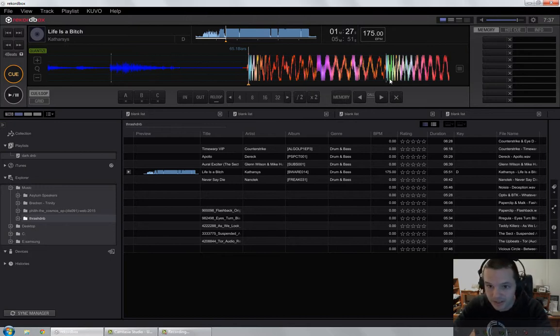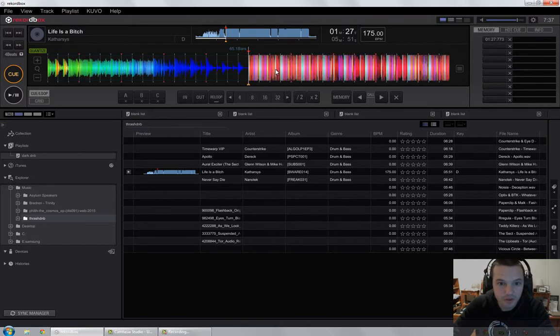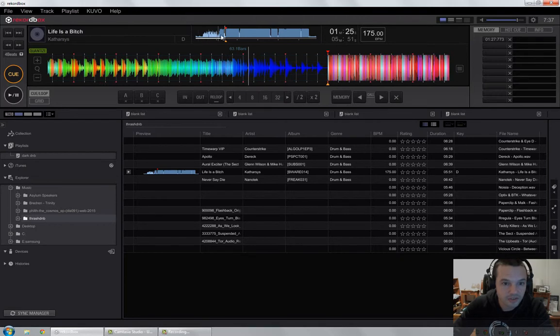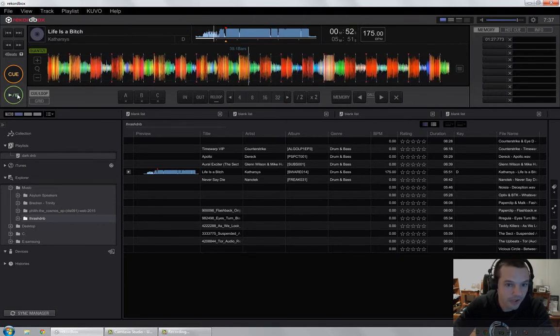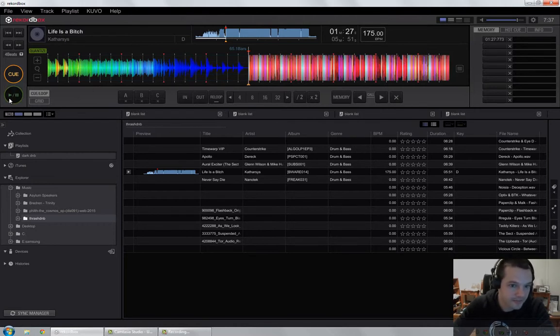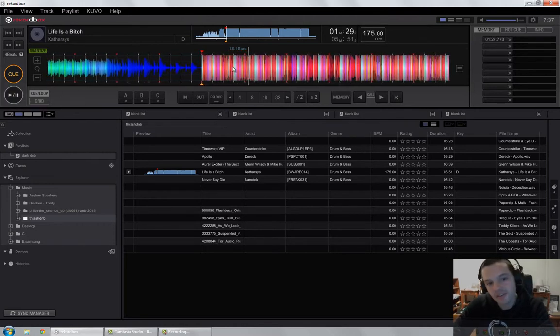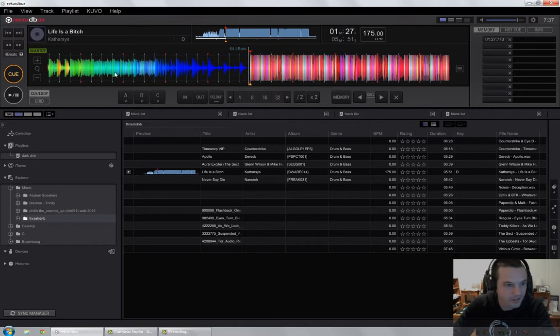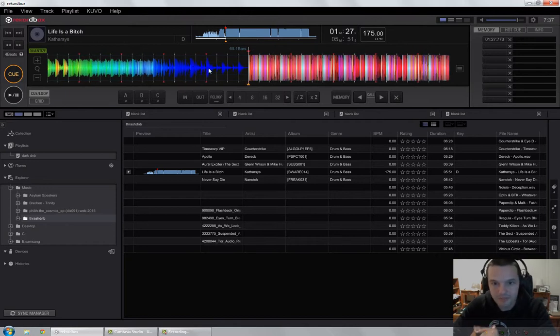Now if you have a look up here, once you hit this memory button, you'll see this time code is here. So if you wander off to a different part of the tune, you can just hit that button and you'll go straight back there. So that's the first real meaningful part of the tune that we want to map to get to.